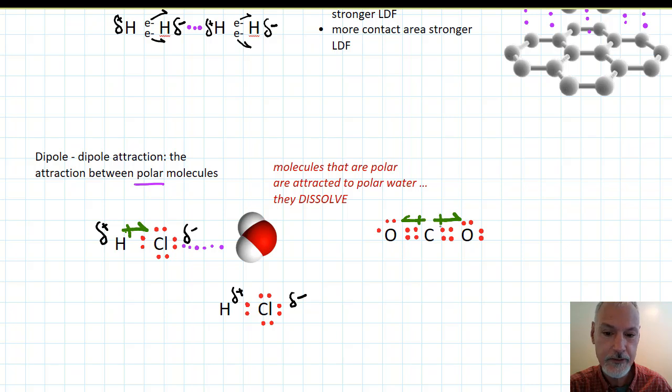To do that, I'm going to add these dipoles together. They're like little vectors. So, I have one going this way, that first one here, and now I'm going to add this one to it, tip to tail, starting here and going back. In this situation, I have no net movement, starting and finishing at the same place. Because these essentially cancel each other out, this molecule is not polar. So again, I added together the bond dipoles, and I got zero.